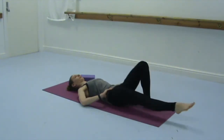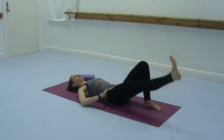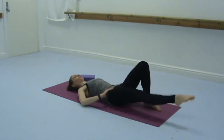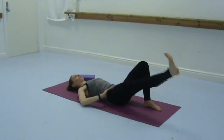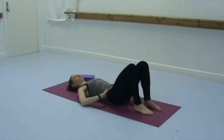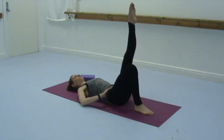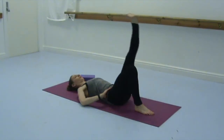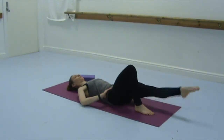Keeping the scoop in the abdominals to maintain the imprinted spine as the leg moves. Exhale, lower. Inhale, lift. Keep relaxing through the shoulders and sides of the neck long. Switching legs. Left leg extended. Inhale, exhale to lower. Inhale, lift. Exhale, flex and lower. Inhale, lift.